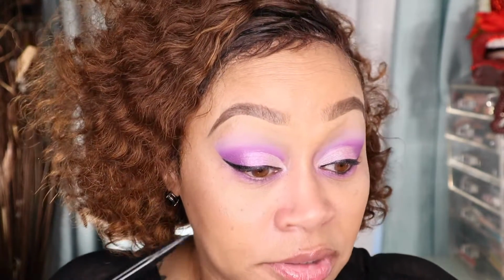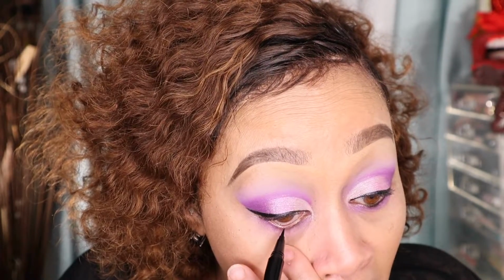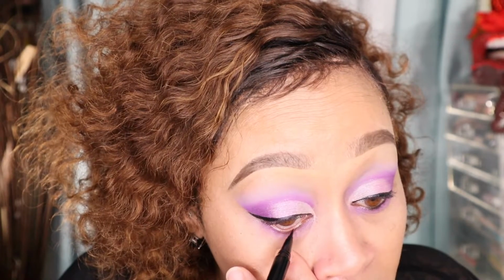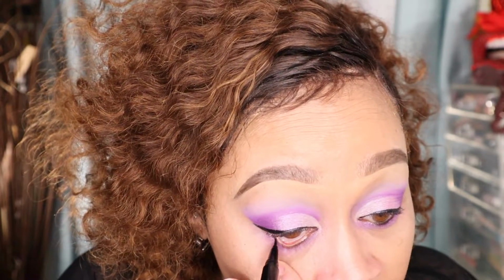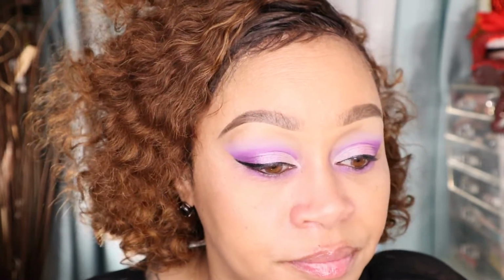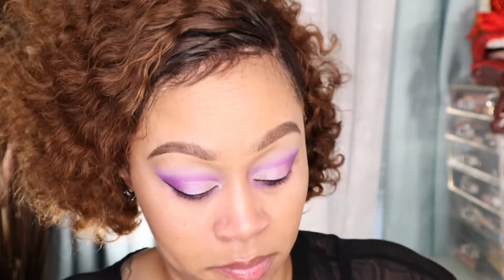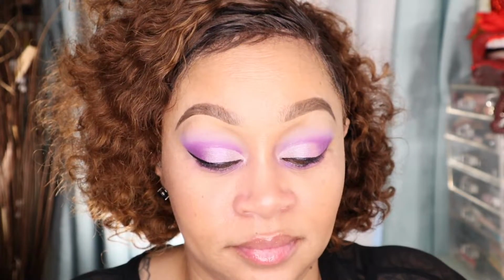I'm also gonna add some eyeliner to my lower waterline, which I normally don't do. Sometimes I do, sometimes I don't. Just depends. But today is a do day. Plus I want to see how it stands up, since it's saying it's waterproof, smudge proof. What else did it say? Breakup proof. So I guess when you're crying, it won't go everywhere, right? Oh, good to know. But not planning on crying anytime soon.